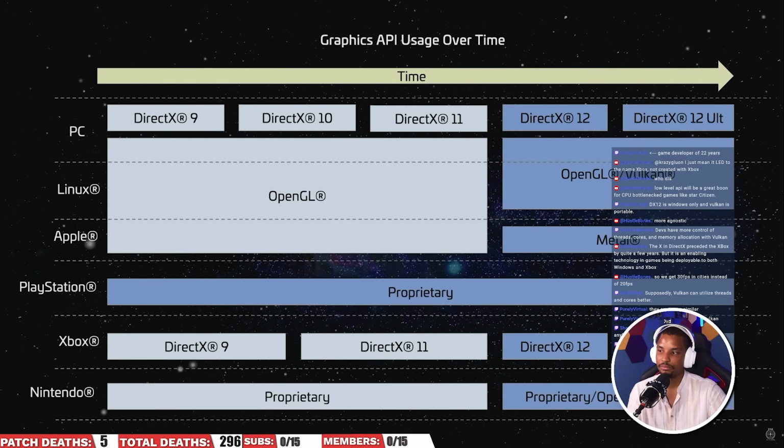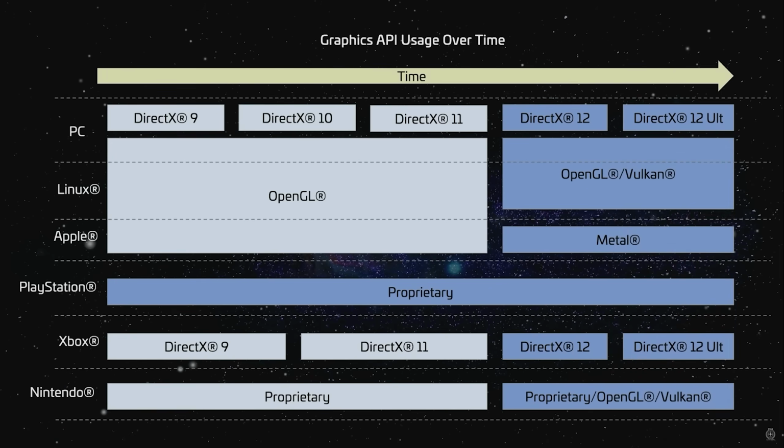So you can see now how graphics APIs have changed over time. We're, of course, in the more modern section where Vulkan is on feature parity, essentially, with other APIs such as DirectX 12 Ultimate. You might also be wondering what a graphics API actually is, and we see that as a tool used for development that can interface between your graphics card as a player and us as developers so that we can give you the latest and greatest.